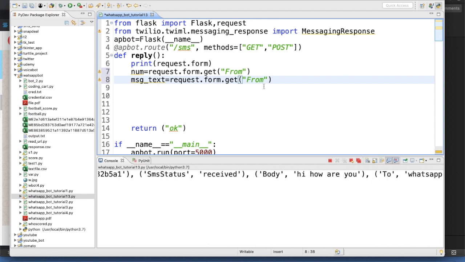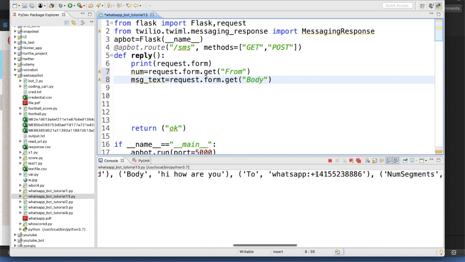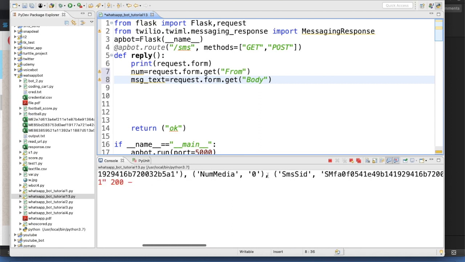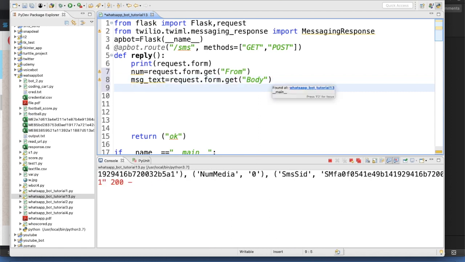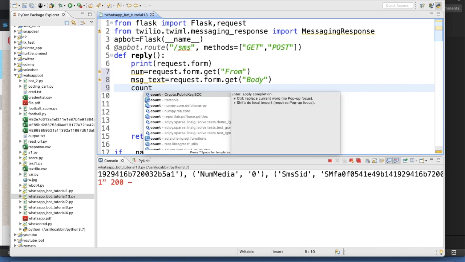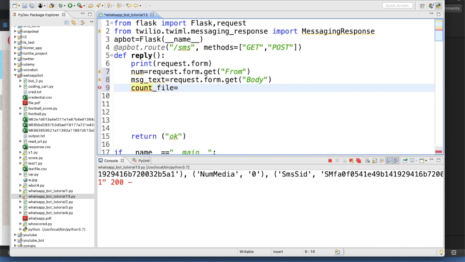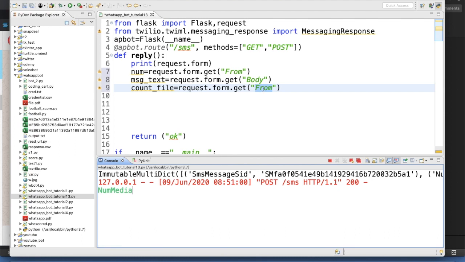Okay, so this is body. Then what else? Then the number of media. Okay, so count_file. This will again be this one. Okay, that's it. Sorry, I put something else here.